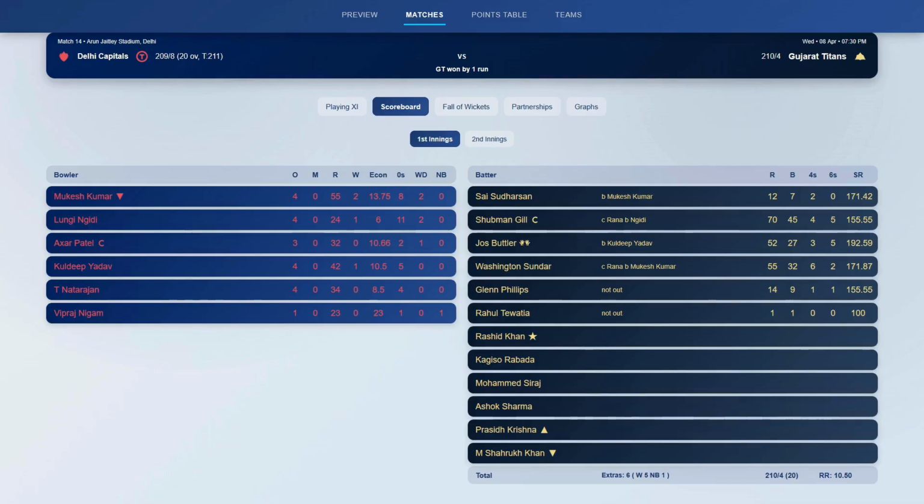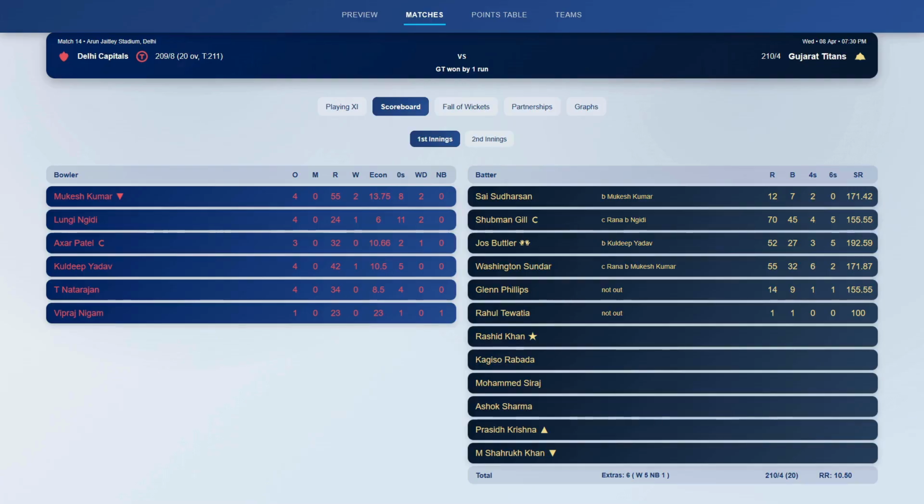They had chased well in the last 2 games, but in those games the target was lower, and also Sameer Rizvi batted well to get them over the line in both the games. In this game, they had a higher target of around 200, and they got a good start from the openers, which they had missed in the last 2 games. But in the middle overs, they lost wickets and that put them under immense pressure.